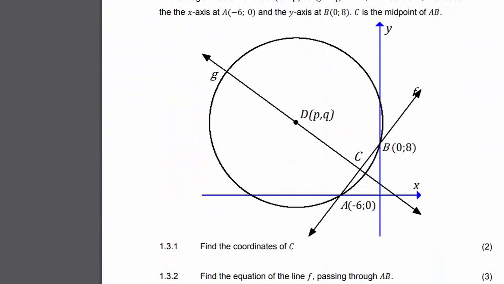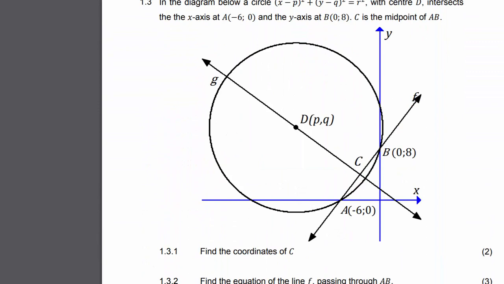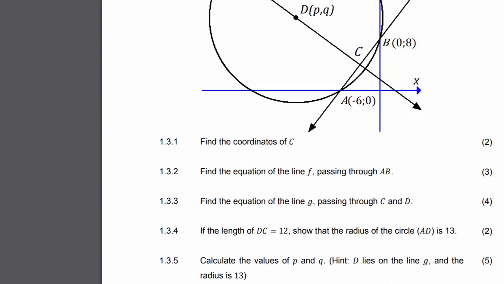Okay, then the next one, find the coordinates of C. The midpoint is simply 2 marks, so halfway between. It's level 1 even. Midpoint is very basic. You can read it off most of the time. Find the line passing through AB. Yeah, level 1, maybe level 2 again, but straightforward. 2 points are given, just find the equation through that line.